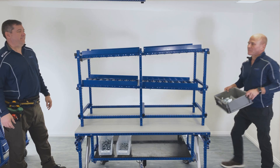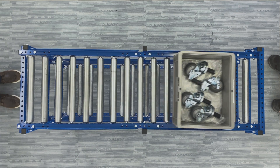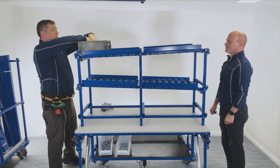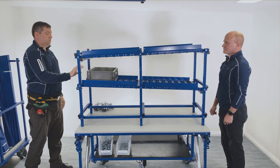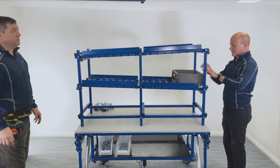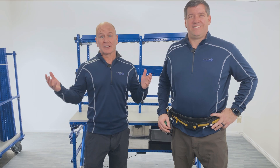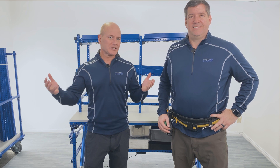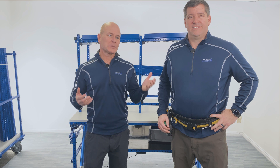Test your gravity flow rack. Please note: the flow lanes can be adjusted to different heights, and additional flow lanes can be added for additional materials. That's all there really is to it. If you'd like to order materials and plans for your own custom flow rack, check out our store at streaminnovation.com.